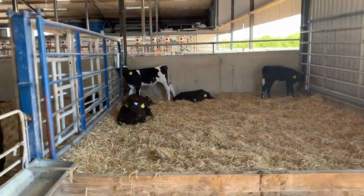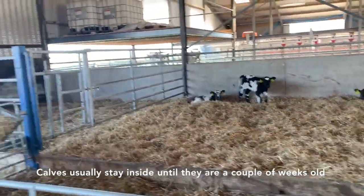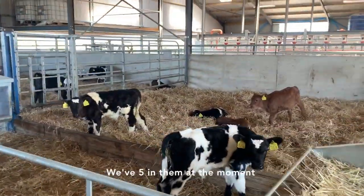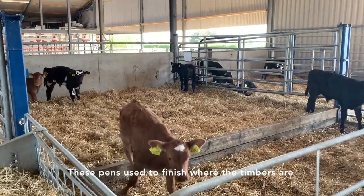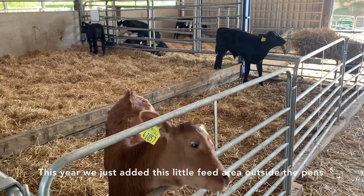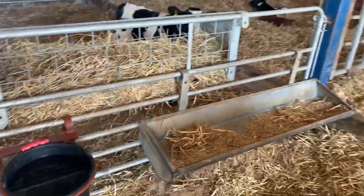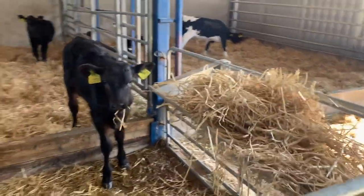So these are our group pens. Calves usually stay inside until they're a couple of weeks old and then they move outside. These ideally are 10 calves a pen — we're at five in them at the moment because we're at the end of calving season. This year we just added a little feed area outside the pens, so where they're lying is separate to where they're feeding. In all calf pens they have fresh water, some fresh calf nuts, and fresh straw.